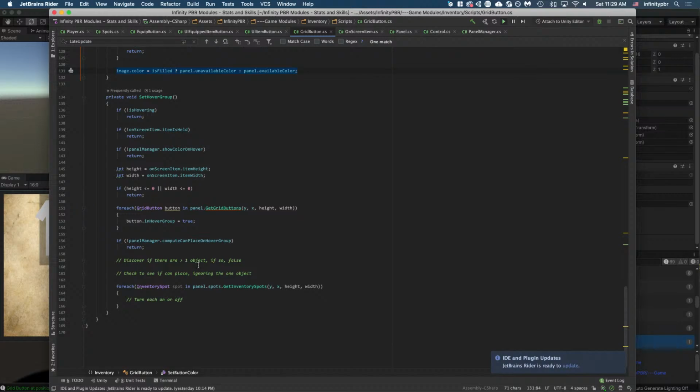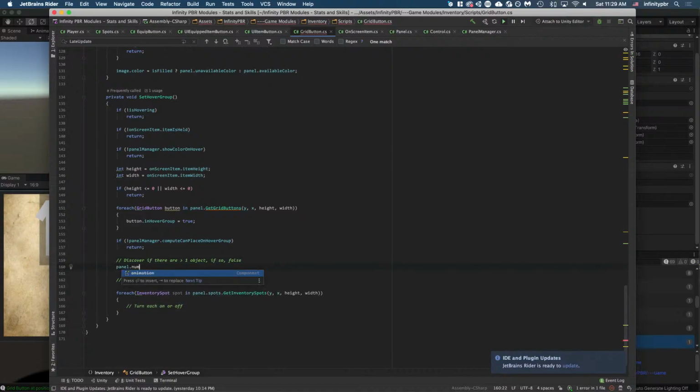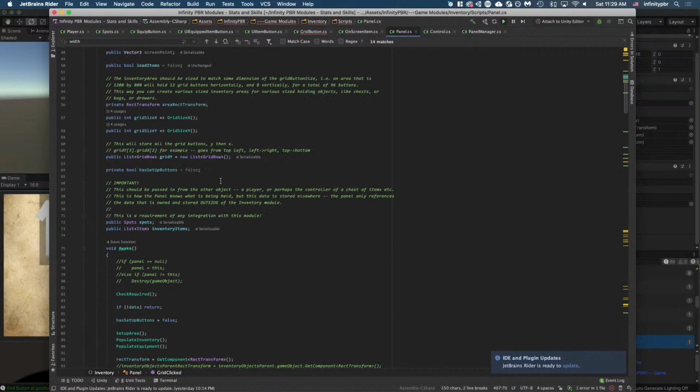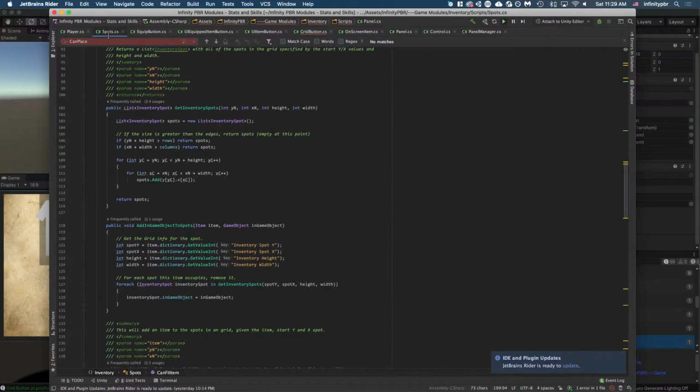So we've got some methods I already have created, I believe, on whether we have one object. So let's see if I can remember that. Let's see. Panel dot number count. I don't know. Let's go back. It could be in the spots as well. So panel is the actual physical panel, and spots is the list of objects.